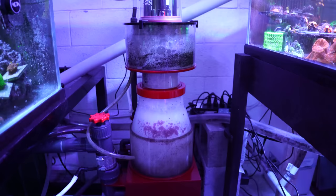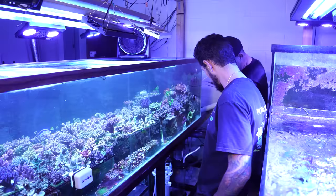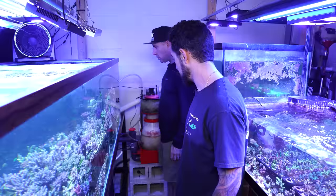And for this system, this is the protein skimmer? Yep. What is this, a Reef Octopus? 250 or 220? 250 external, yep. Okay. With a self-cleaning head? Correct. Cool, that's the waste over there? Yep, and then CO2 scrubber there as well. Okay, you have that even though being in the garage here? Yeah, I find that, I'm still hitting 8.4 pH every single day. Okay, I see, same sump like we talked about.